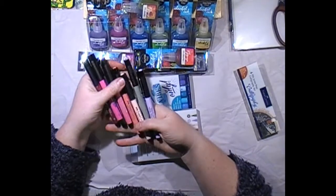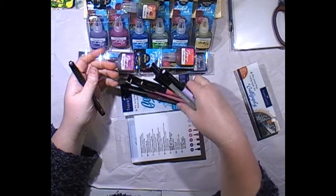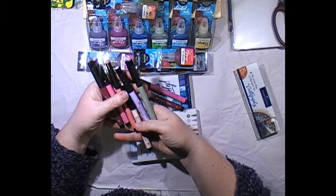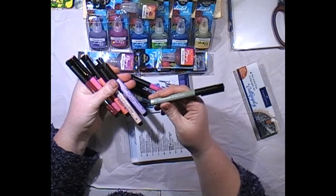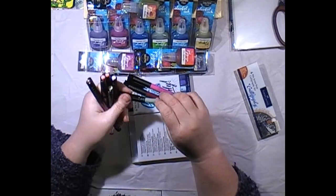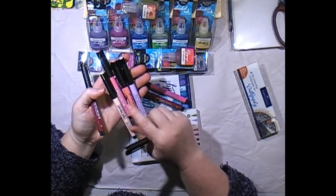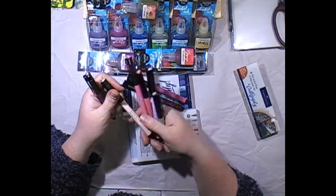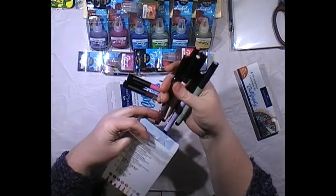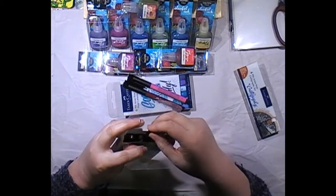So this set gave me S and S. So those 2 are the skinny ones. This gave me sort of dark red, pink, and I liked this sort of green colour. That was really cool. So these have the brush tips on them as well. And I sort of like these 2 lighter colours. They'll be interesting trying darker things, whether they come up. Actually, I might do a test run of these and do some sampling, swatching on different things, just to have a go at them. And then they didn't have much online.